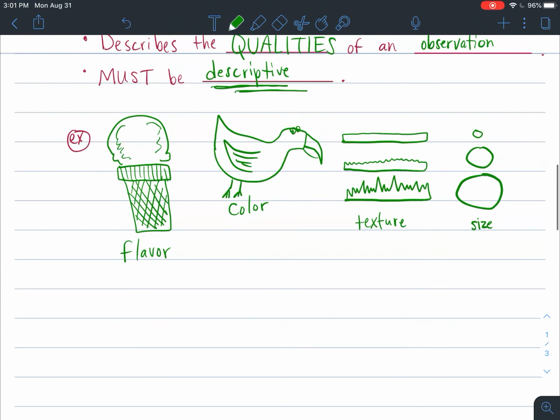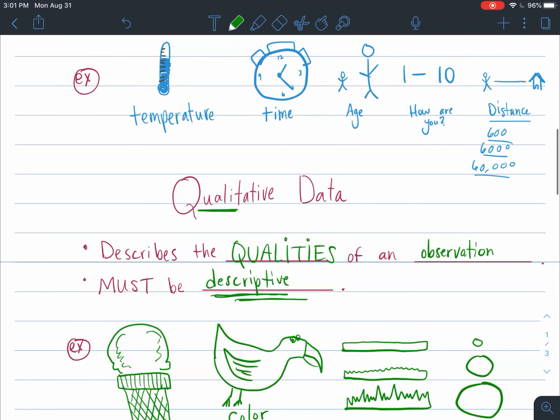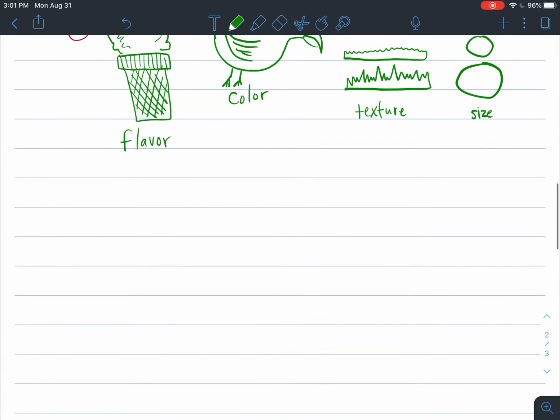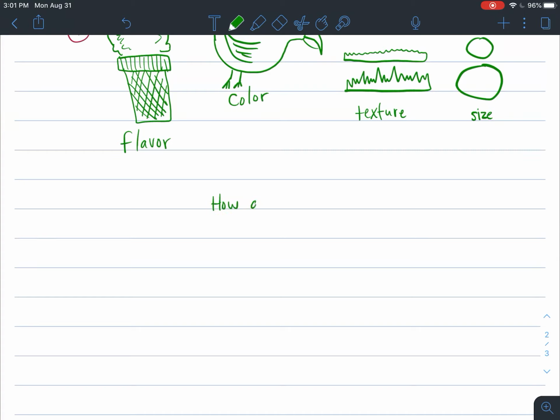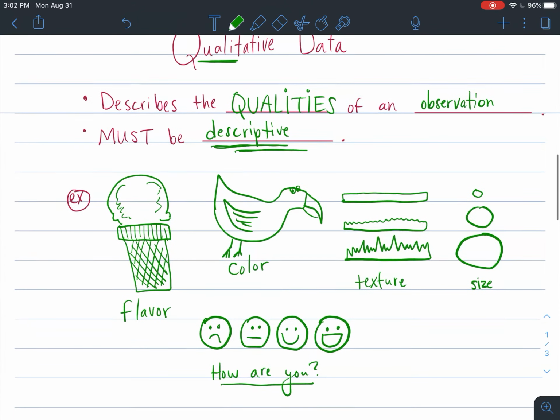And then lastly is actually related to one of the questions above. Because when we said, how are you, we could say, hey, between 1 to 10, use a number to describe how you are. But we don't have to use numbers to describe how we are. We could also say, how are you? And you could say, I'm really sad. Or, oh, I'm okay today. Or you could say, it's a pretty good day. Or you could say, oh my gosh, it's the best day ever. I am stoked and excited. So we can use different emotions to describe how we are, and that's a quality of how we're doing.